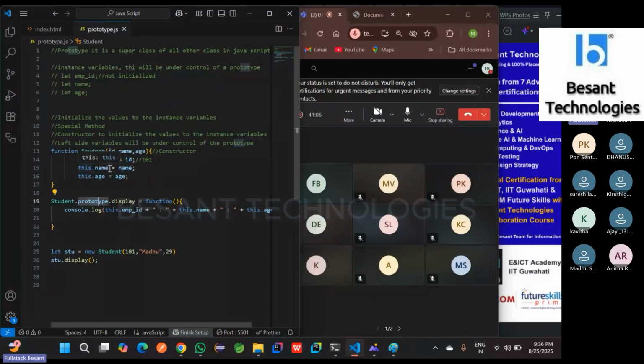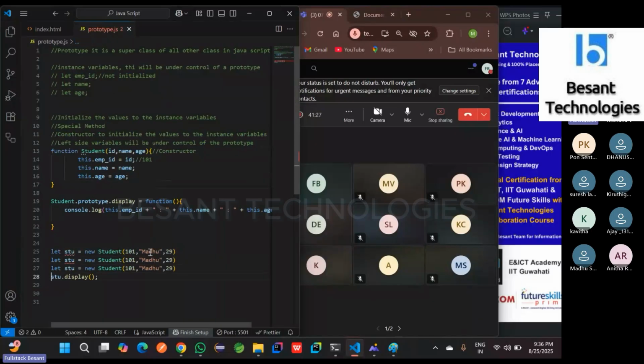Clear? So not required to write anything. And this is a local variable. This is the instance variables only, which is under control of the prototype. Not required to write and define like this. We can just write it directly inside the constructor itself. Clear? This is called the constructor.